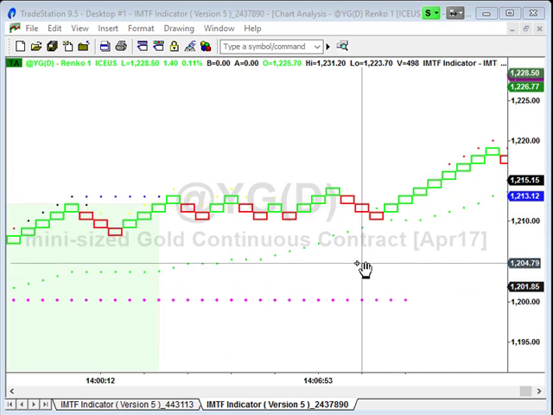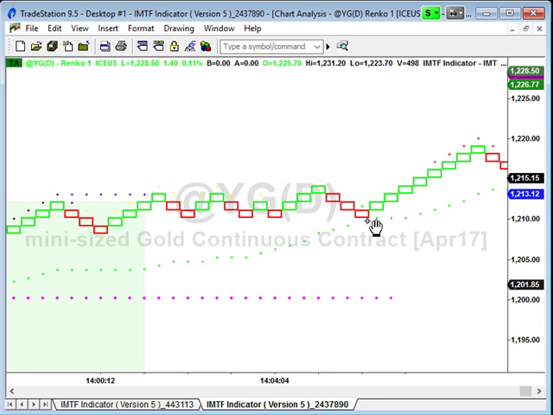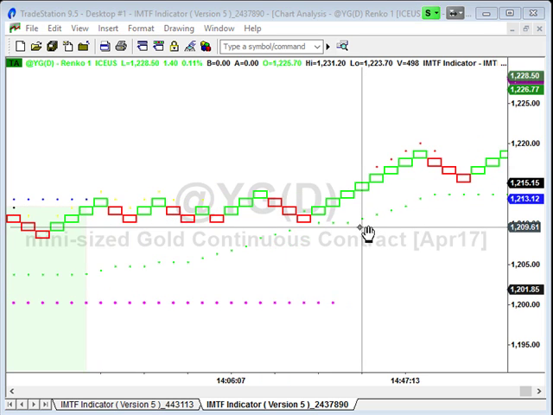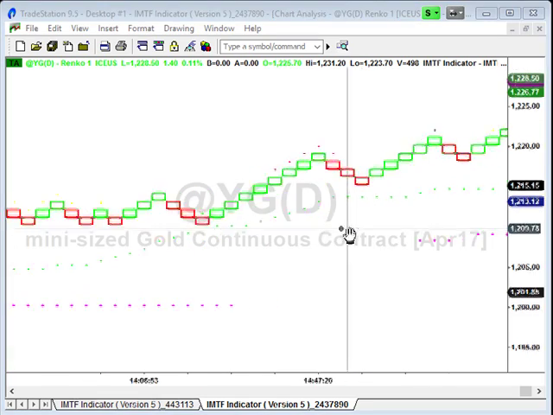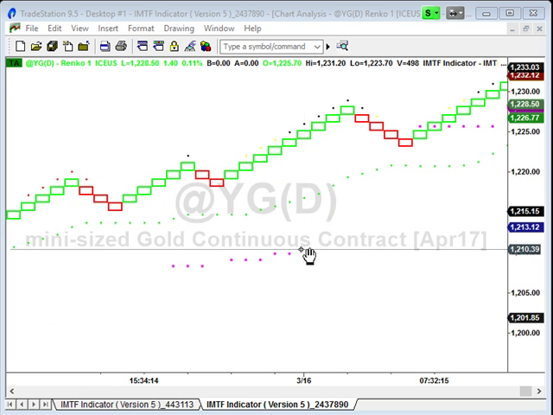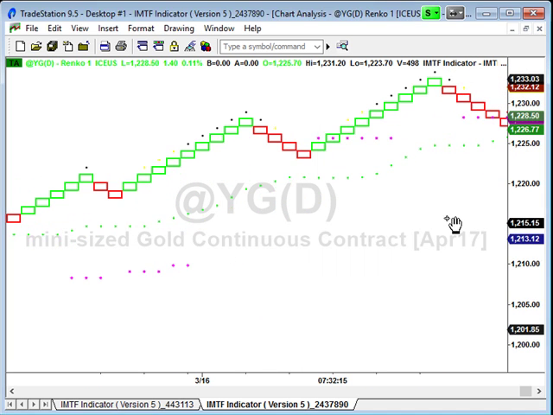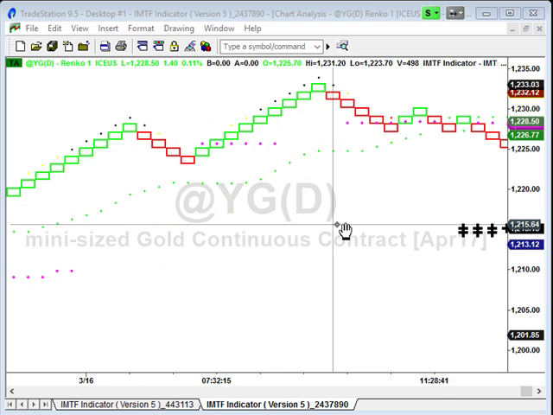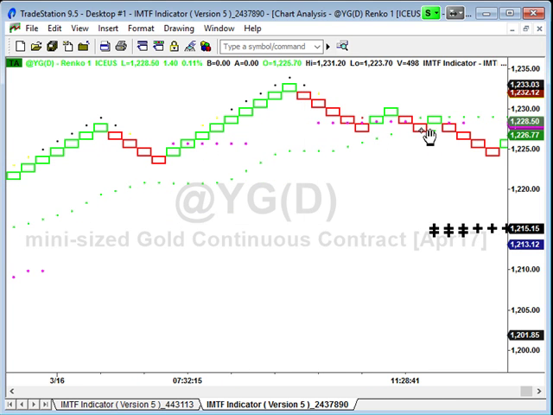Now over here it looks like it hit the green dots. It didn't. The reason why is, remember, this bar occurred here and you're using the stop from the previous green dot, so it's right there. So that didn't get stopped out at all. You're still in this trade, you're going to carry this thing all the way up. Notice it never went completely below the green dots until this point right here. So around this point, 1226, is pretty much where you exit the trade.